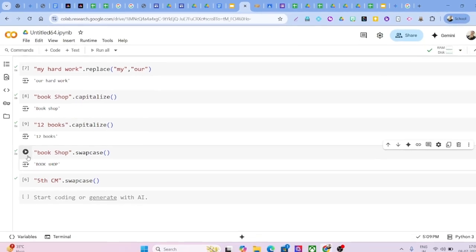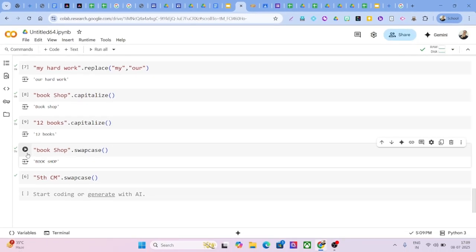And the last example, fifth cm. So 5 is a number, T is in small, so swap case will convert it into capital. So T and H will be turned into capital and CM will be turned into small.